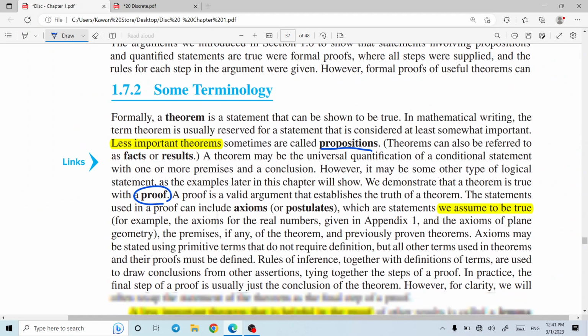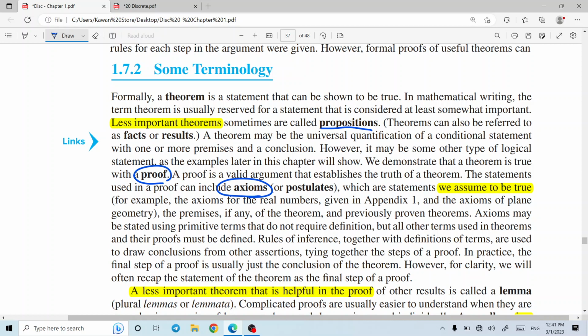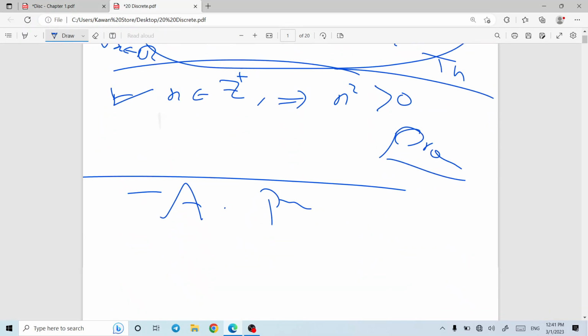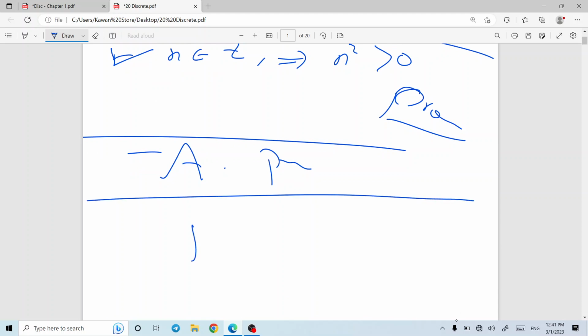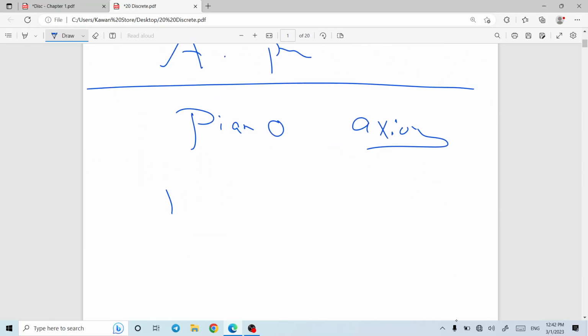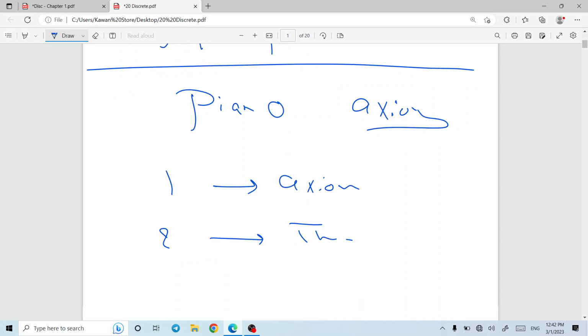And of course, we have an axiom which is assumed to be true. For example, we say the first number is 1. So we have the Peano theorem. Peano is called axiom. He says at the beginning we have 1, for example. So without any proving, we have 1. But for 2, he says that one is axiom. But to show you 2 exists is called theorem, because we say 1 plus 1 equal to 2.